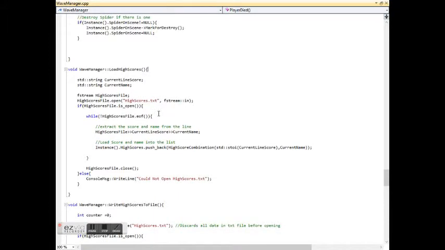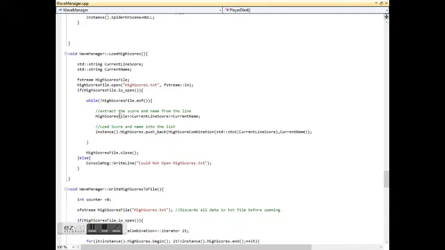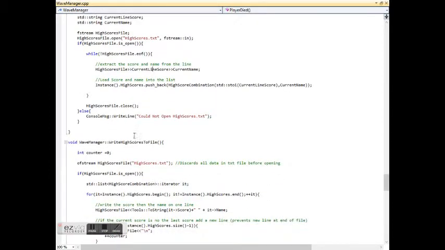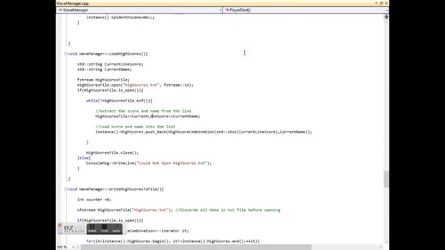It just gets the high scores from a high scores text and gets 2 columns. It gets the current line score and the name, and then it pushes that combination into a high score combination, which is just a class that holds 2 things: a string for a name and an integer for the score. And that's all it does. It just pushes that into a list where the front is going to be the uppermost score and the very last node in the list is going to be the lowest high score.